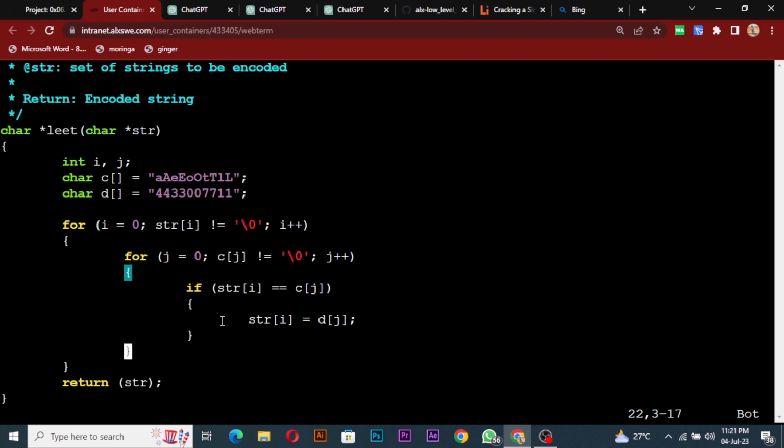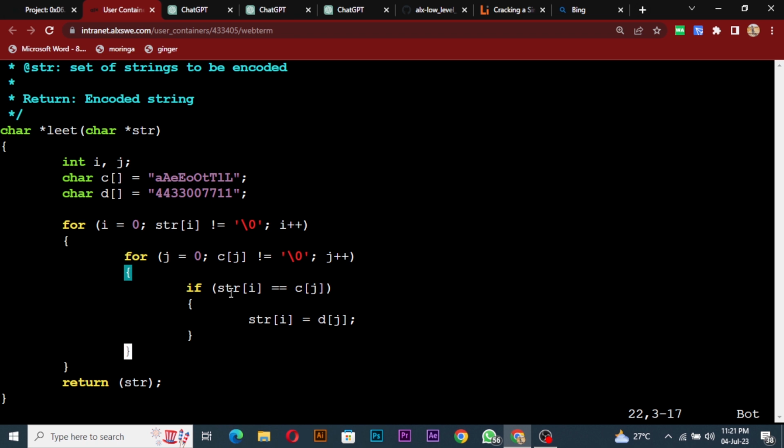Okay, so what we did now is we've created these two arrays, and then we said for i equals 0, str[i]. So this one is going to go through this string, right? It's going to go through the first character of the string, and then once it goes through, it will come inside this loop. Then we initialize j. As long as str2[j] has not gotten to the end, j plus plus, you should come here again.